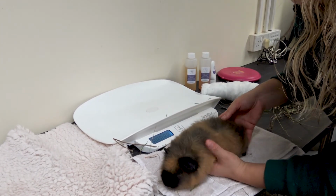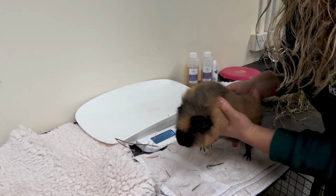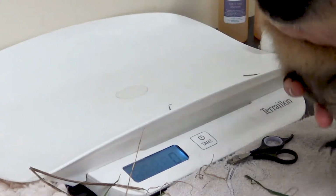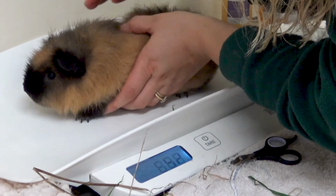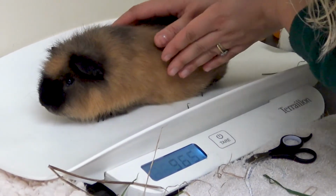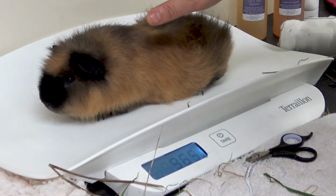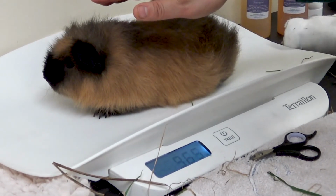We'll turn it on first, wait for it to go to 0. There we go. And then we're just going to place him on really slowly. Well done, Piggy. Just talk to him nice and calm. Just relax him for a second, and then you can lift your hands away. And that's a really nice weight actually for his size, and pretty much what I was expecting.